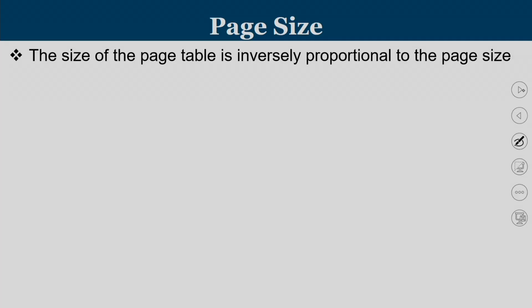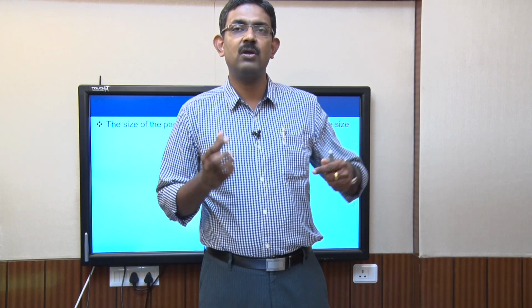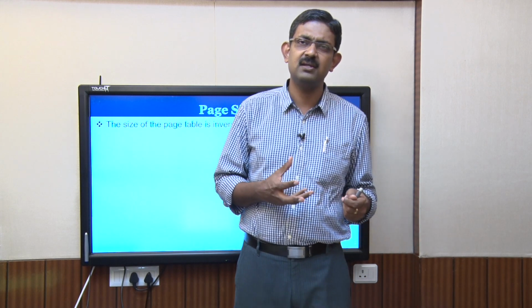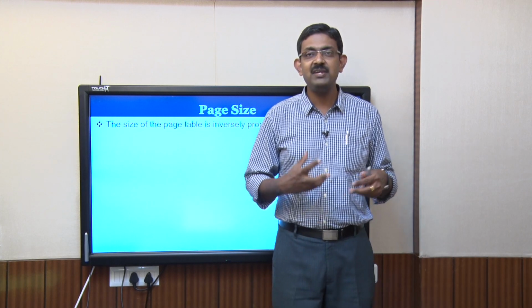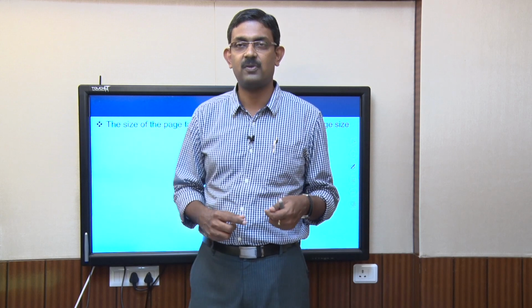Now, how will you find out what is going to be the best size? The size of the page table is inversely proportional to the page size. So when the page size is very small, you have more pages. When you have more pages, your page table size is also going to increase, because we are going to have a separate page table for each process.